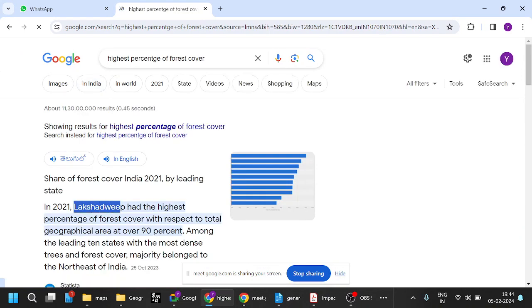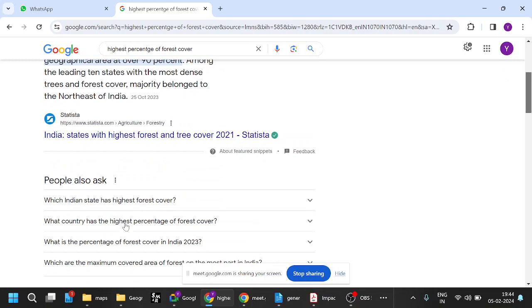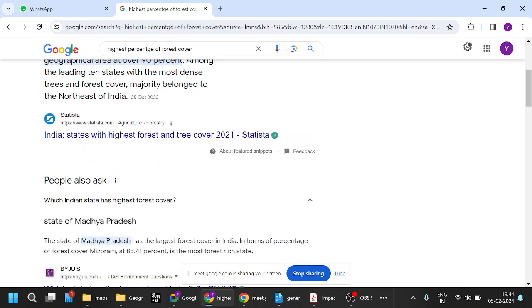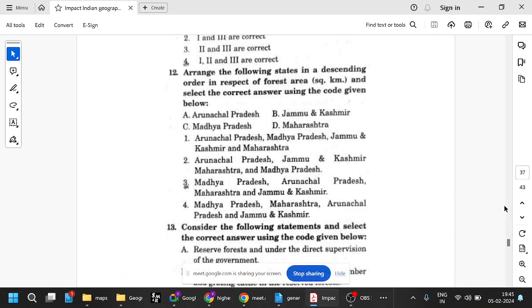Lakshadweep, if you consider everything, percentage, and mainland India without the UTs, Mizoram will come. If you are talking about states, Madhya Pradesh will come always. Largest in terms of percentage, Mizoram has 85%. And if you are talking about Lakshadweep, it is 90 to 99%. It's almost completely forest area. So always Madhya Pradesh comes first. So these two you can eliminate.